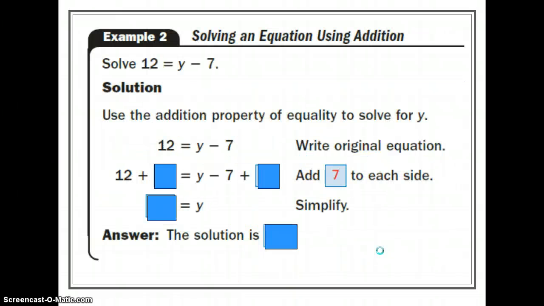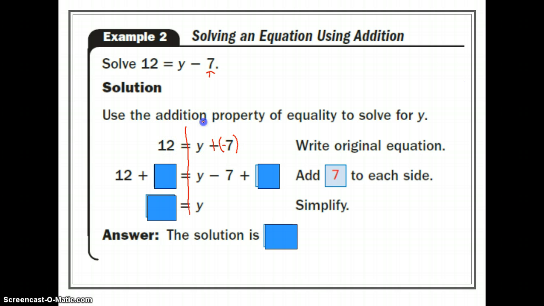Example 2. 12 equals y minus 7. Okay, the first thing I'm going to do is change the subtraction to adding a negative. Again, the more you keep changing subtraction to adding the opposite, not just negative, add the opposite, the better you're going to be able to look at these problems, because that's not a positive 7 up here. That is a negative 7. So how do I move the negative 7? I know this is on different sides.